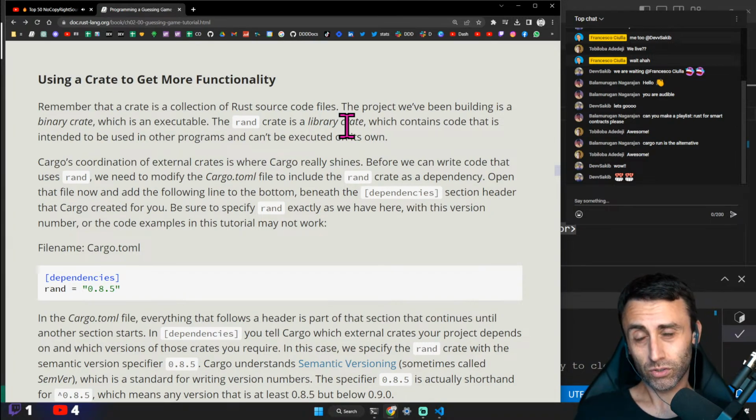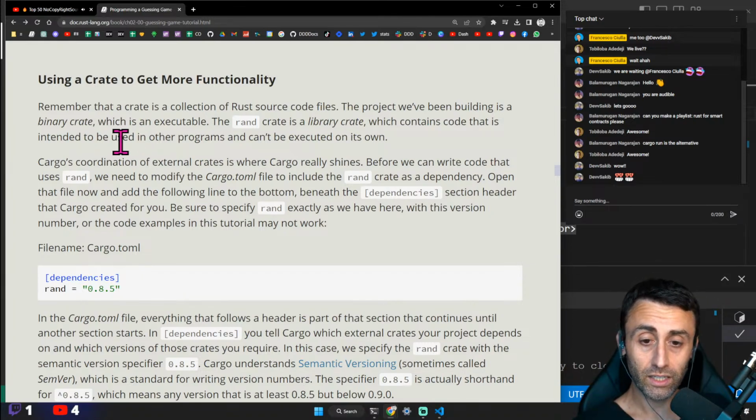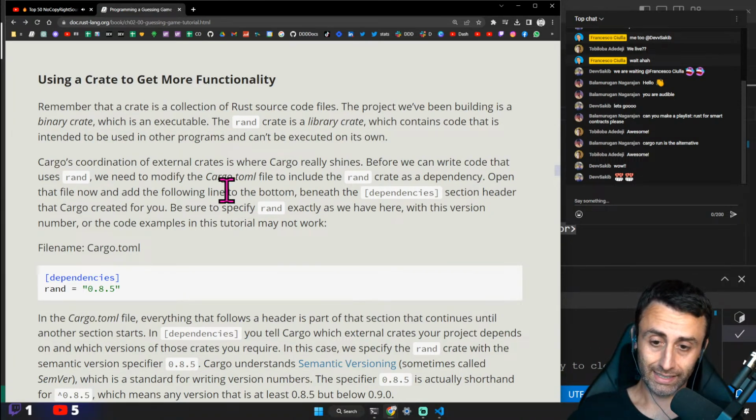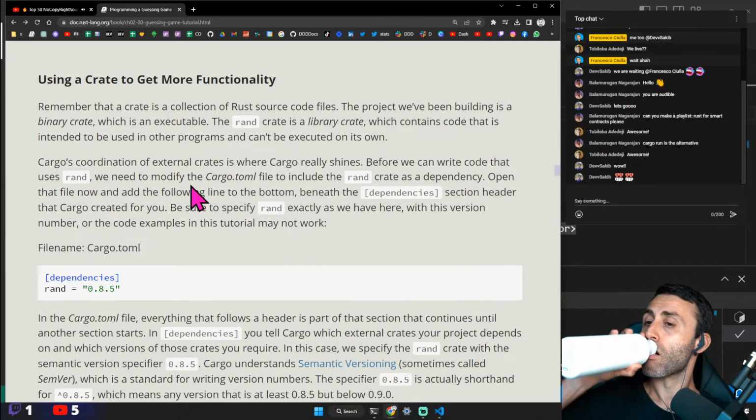It's sort of like an npm library, which contains code that is intended to be used in other programs and can't be executed on its own. So the goal of the library crate is not to be an executable, but to be something that is used by someone else's code to create the executable. Nice.